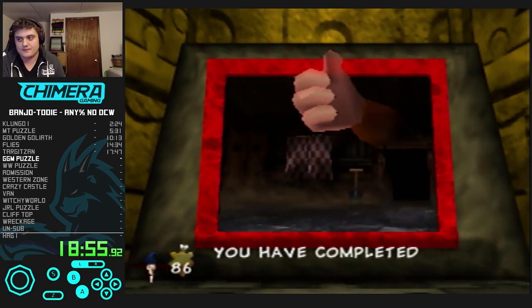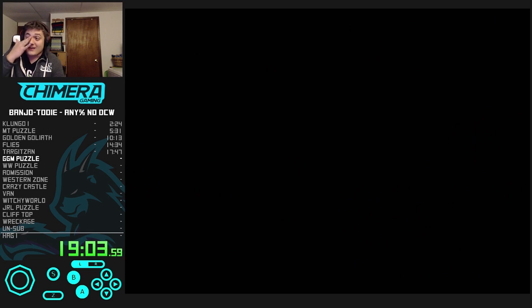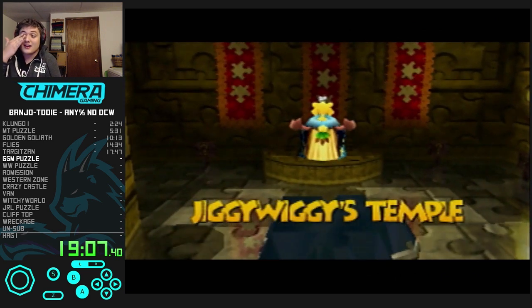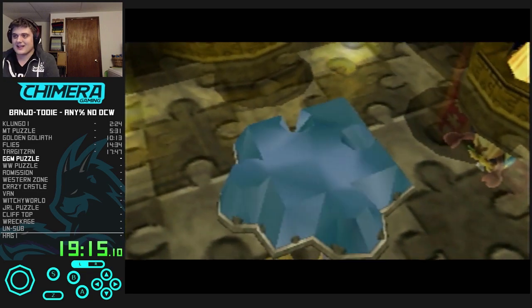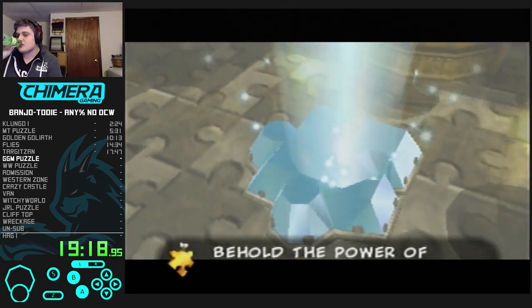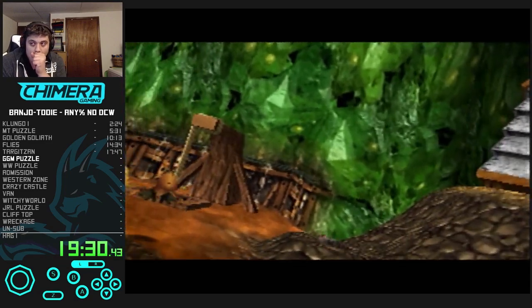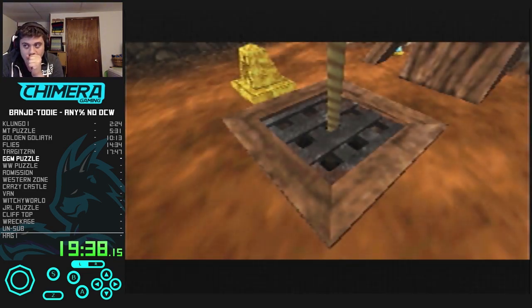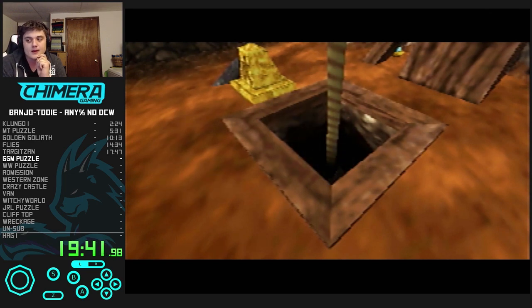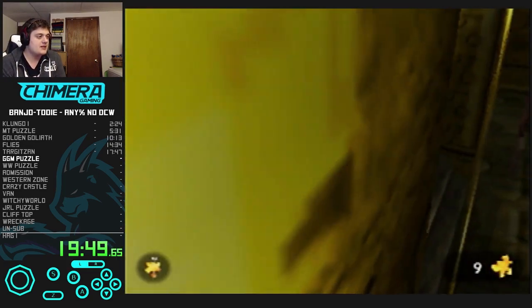It gives me a little bit of time to talk about GGM. GGM is a very, very fast level in this run. There's not a lot, especially the first time you're there, and basically the entire split of getting to Witchy World is just a couple minutes of GGM. Mash here again, mash to skip text and start up again.